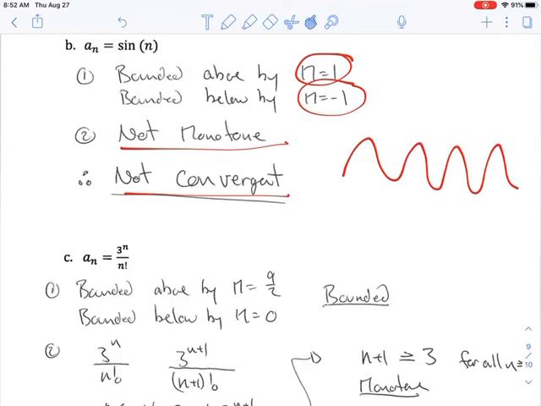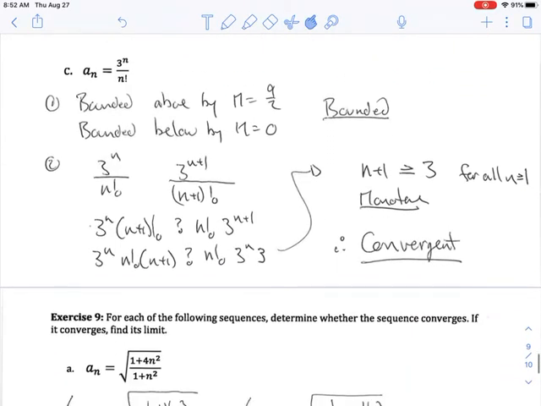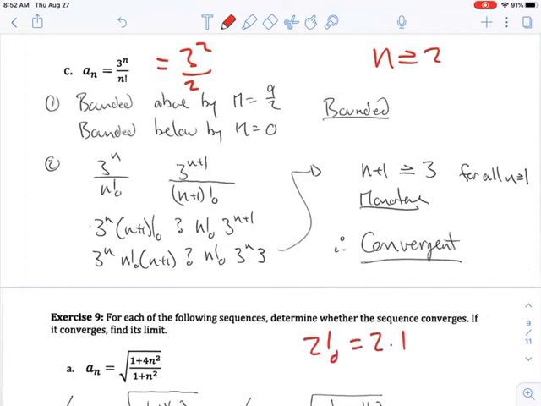And the third one. And this one is supposed to be for, I believe, n is greater than or equal to 2. When n is equal to 2, we get 3 squared over 2. Remember what a factorial is. You're going to see factorials. I don't remember if I explained this to you, but n factorial, like 2 factorial, simply means 2 times 1. 3 factorial is 3 times 2 times 1. 4 factorial is 4 times 3 times 2 times 1. So there are some good videos out there that will explain factorials. So this becomes 9 over 2.